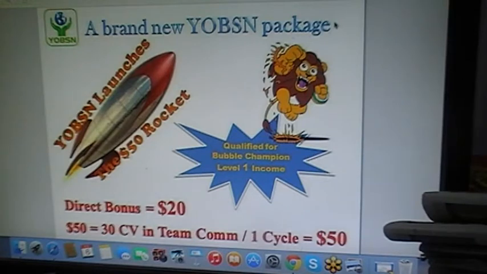What happens then is, in the future, if they decide to upgrade to any of our other YOBSN packages, they will have to pay the entire amount and not just the price difference. So that's the penalty. And I'll give you a very good reason why we are doing that. Okay? So bear with me for a while. So the penalty is, if they don't upgrade within 90 days, the membership doesn't get cancelled, but in the future when they decide to upgrade, they have to pay the entire amount and not the price difference.